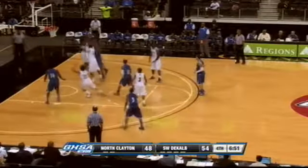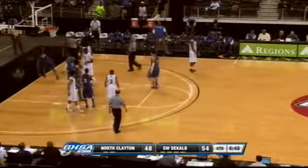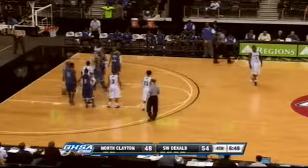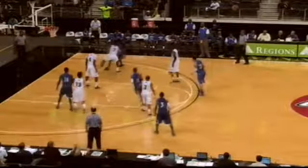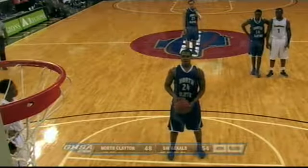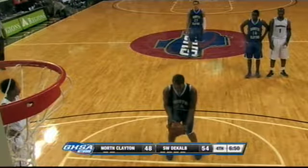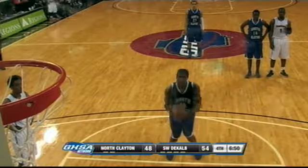Hunt looks like he wants to do it all on his own. Spinning around Shaq, puts it off the glass, and draws the foul. Well, I've warned a couple of times that I don't think going to Marcus Hunt every time down is necessarily the smart thing to do, but what's clear is right now nobody can guard Marcus Hunt, specifically when it comes to keeping him out of the paint. Yeah, open floor, they don't have an answer for him. And that play specifically was a huge mismatch. No way Shaq Goodwin's ever going to be able to keep up with the foot speed of Hunt.